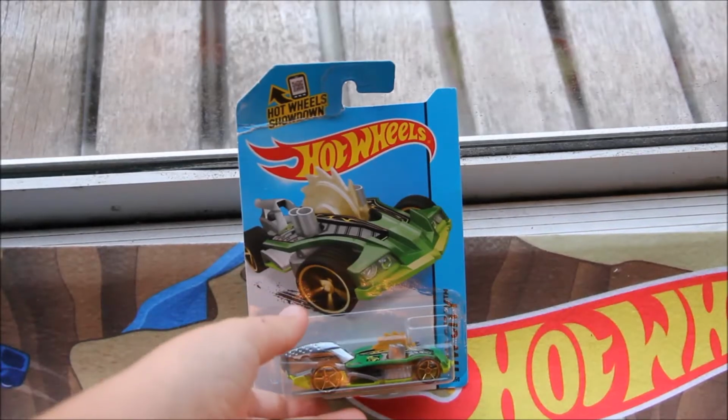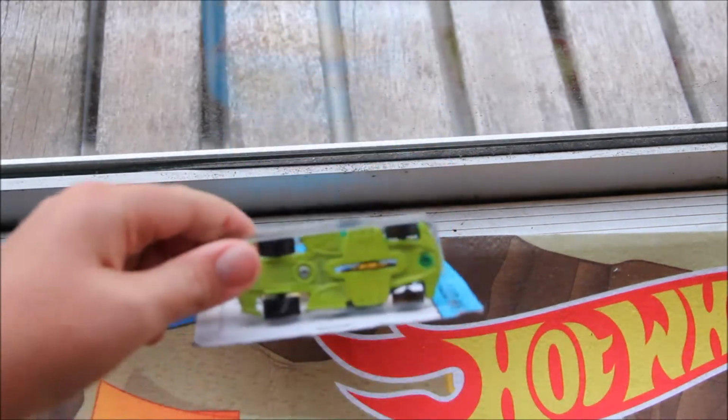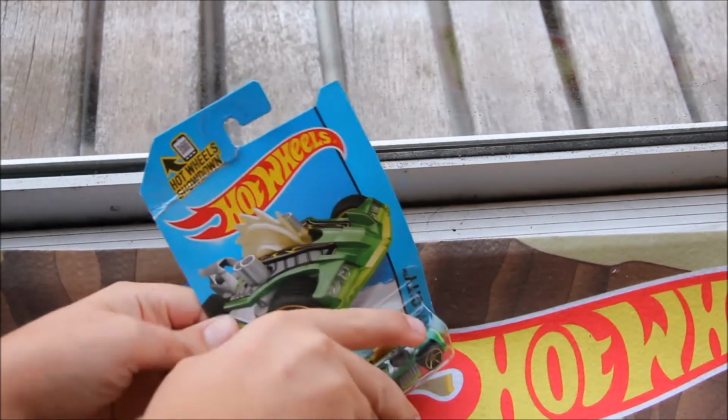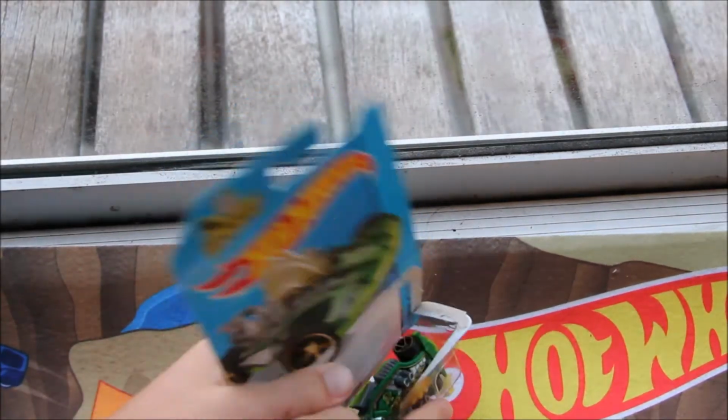The reason I want to crack this one is because it's got that buzz saw in the middle, and I'm wondering if when it rolls, it spins. So I think we should crack this now. Pretty excited. I'm not sure what it's going to be like. Oh, that was a pretty bad opening, actually.